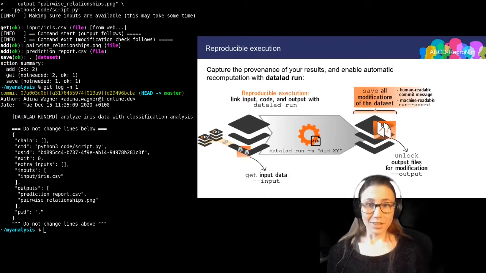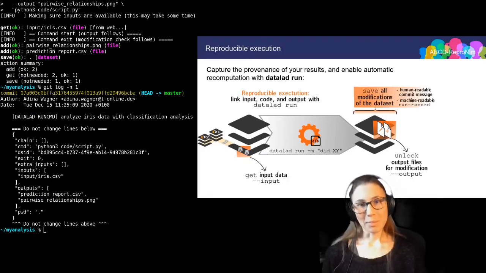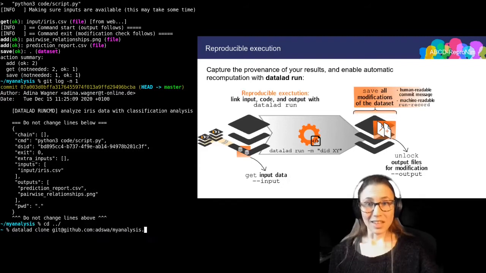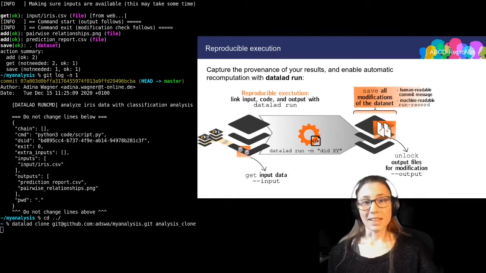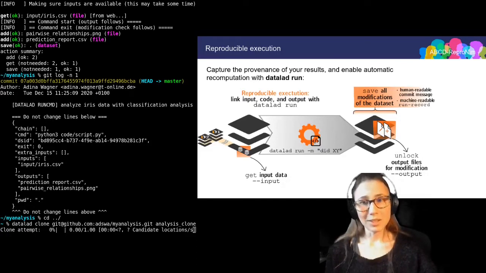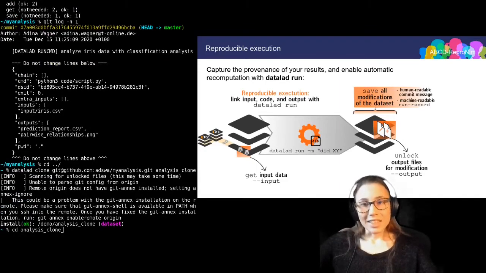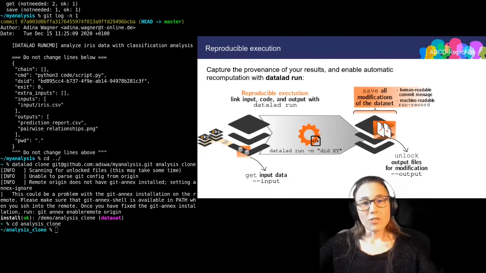It's not really readable, but let me demonstrate what's particularly cool. Based on this record, you can instruct DataLad to rerun this analysis. To show you this, I'm cloning a published version of this dataset from GitHub. This dataset contains the exact same analysis, it's just that I've published it. And if I now take a look inside of this dataset, I can query one of the result files of how it came to be using git log.